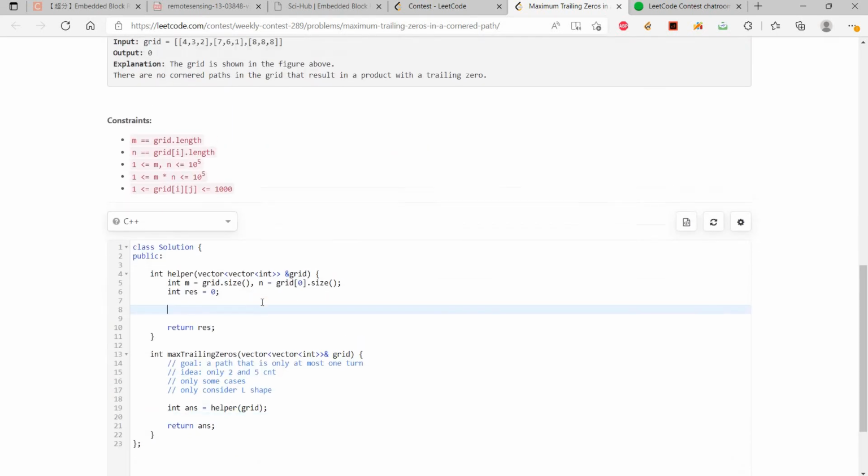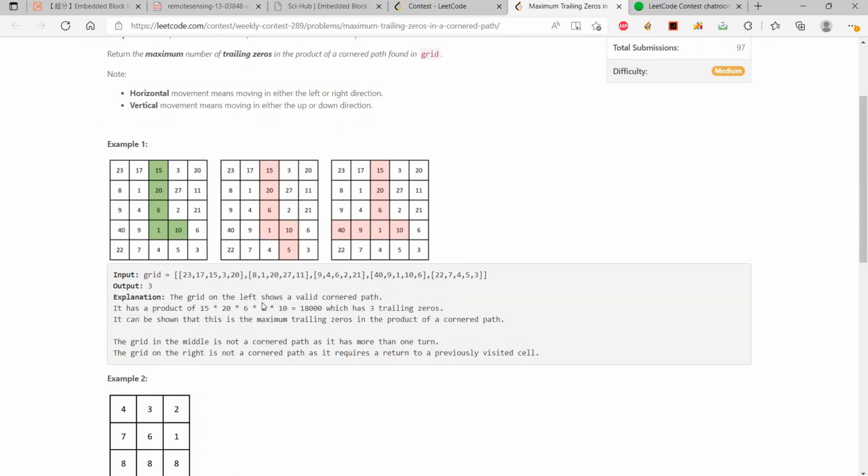And also I want to do prefix and suffix, okay.